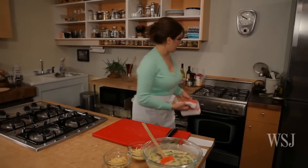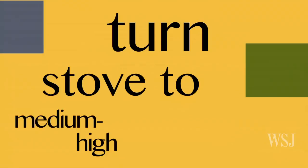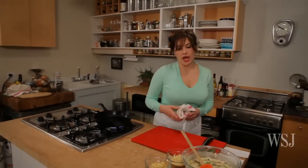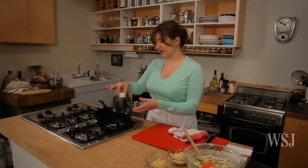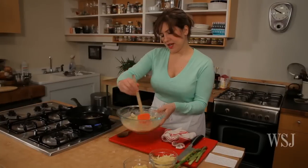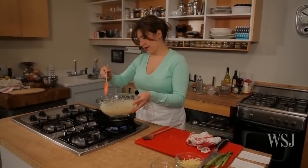I'm gonna take the skillet out. Turn the stove on to medium-high heat so you're keeping the temperature super high. Add the butter. It's gonna sizzle. 2 tablespoons of butter. It's starting to brown. And immediately I'm gonna pour in the batter.